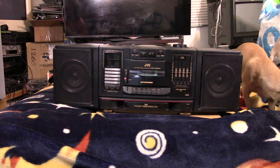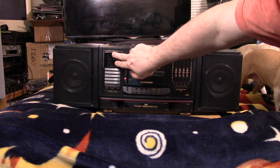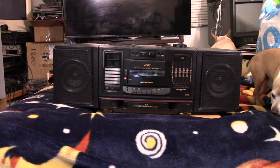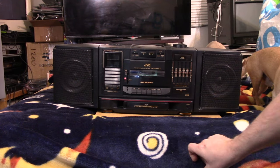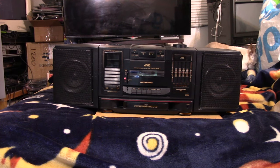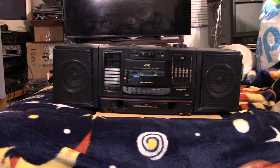It doesn't have all the little bells and whistles and lights, but it has more than most I come across. You've got two little displays here. I think the thing that this model introduced - it might have been on earlier models - but it does have the cool 3D hyper bass sound. Interesting stuff there. Two big speakers here, so let's just take a quick look at this boombox.